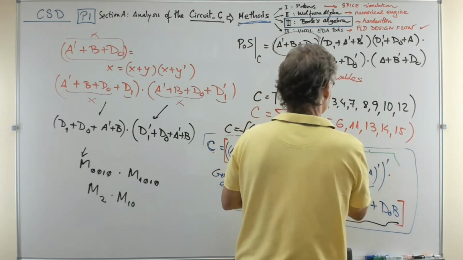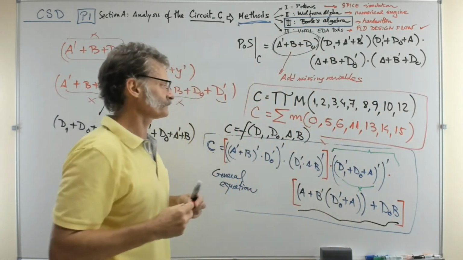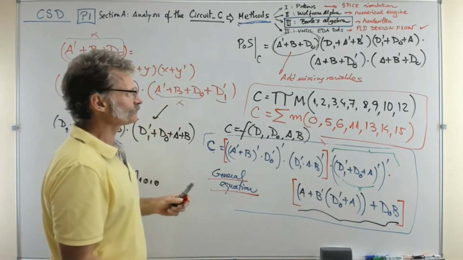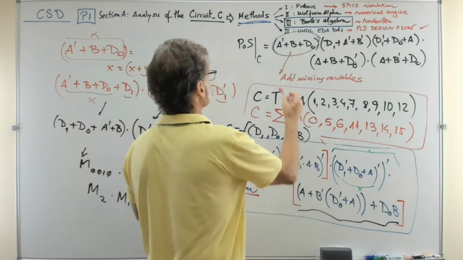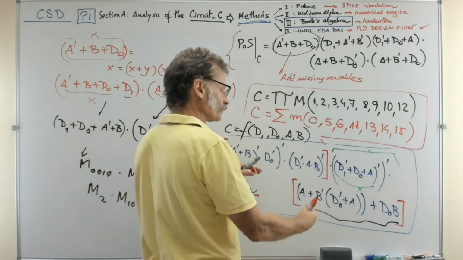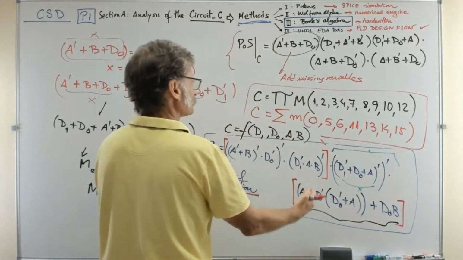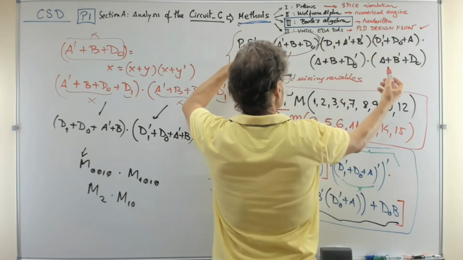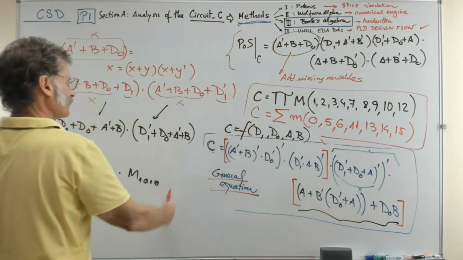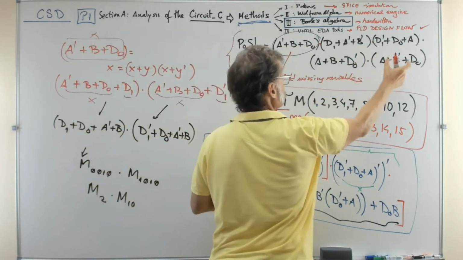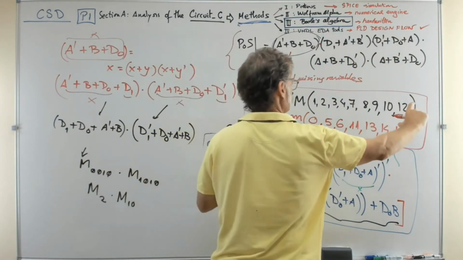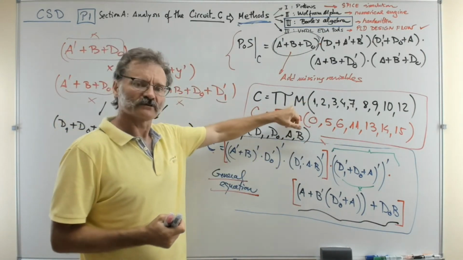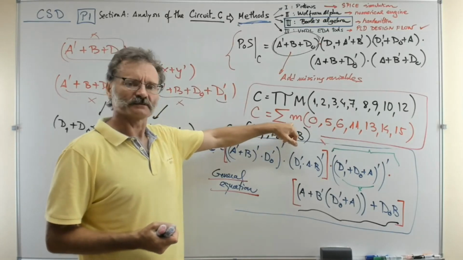So this is the solution of the problem. You see, you had the second. From the second, you got this general equation. You had your time here to transform or simplify this complicated equation into something simpler, like a simple product of sums, and adding the missing variables, repeating that step 5 times, you finally have the definition of the truth table in the canonical forms as a product of max terms or as a sum of min terms, right?